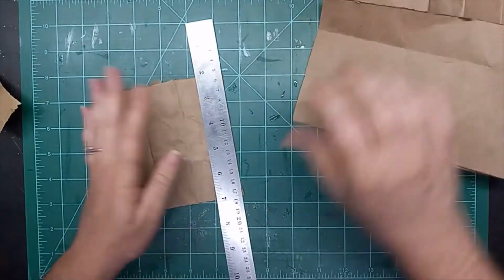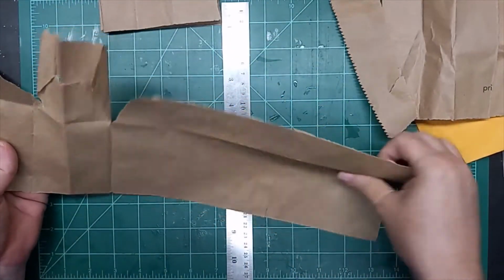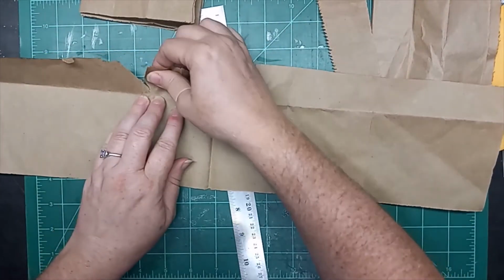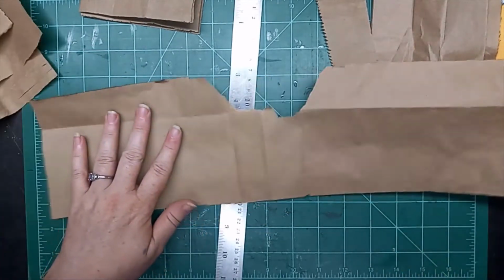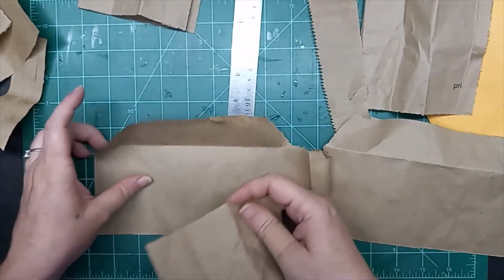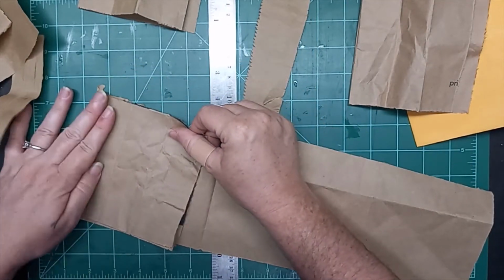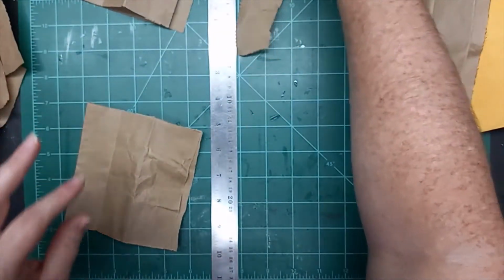Ruler. Unrip. We've got another page. Let's see, how did that end up working? That's where we're supposed to rip. Go ahead and just tear that little flappy off. Get this all lined up, folded. It's not worth it. Too much trouble.